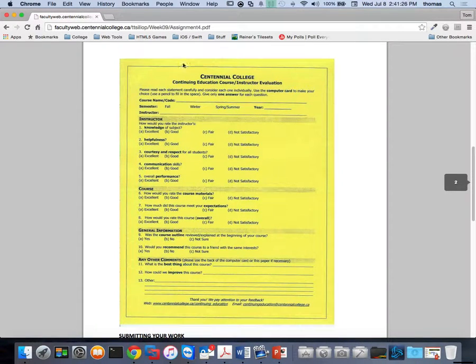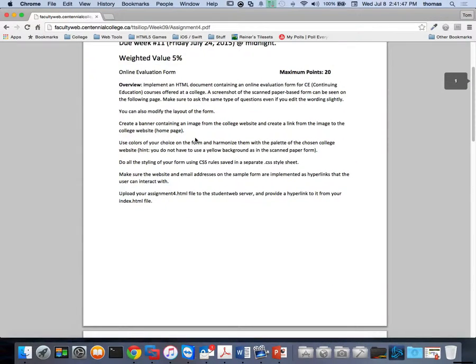Actually, this is just a scan. So it's like literally a form. Now we haven't covered forms yet, but we're going to do that a little bit today, hopefully, and next week, right? So you're going to get to know forms, but there's going to be stuff you can start prepping without understanding how to kind of put together a form, right? Let's go back. So that's a screenshot there.